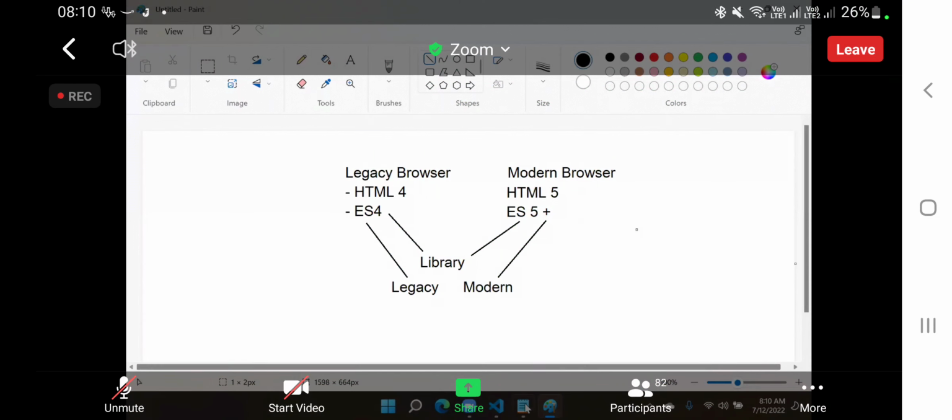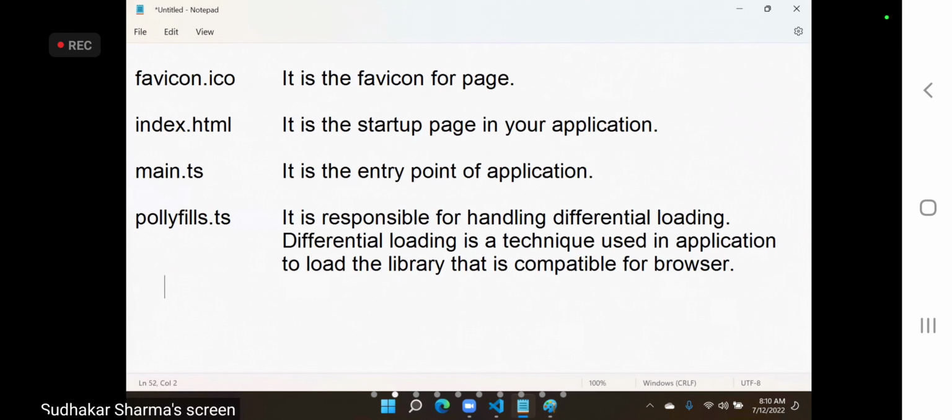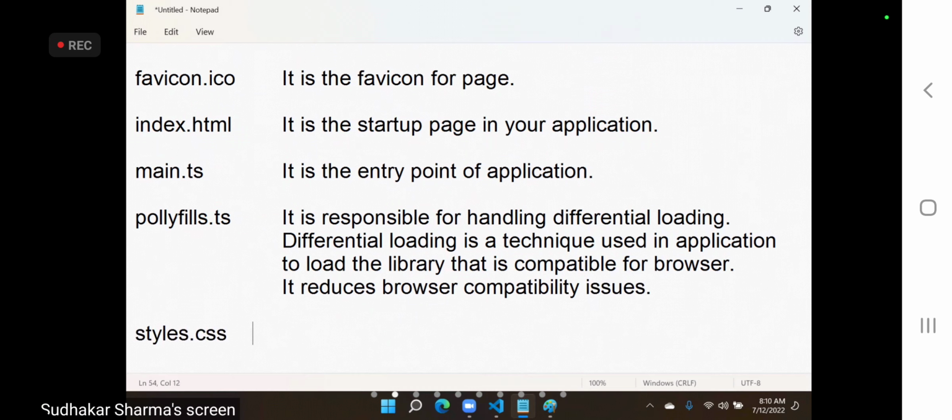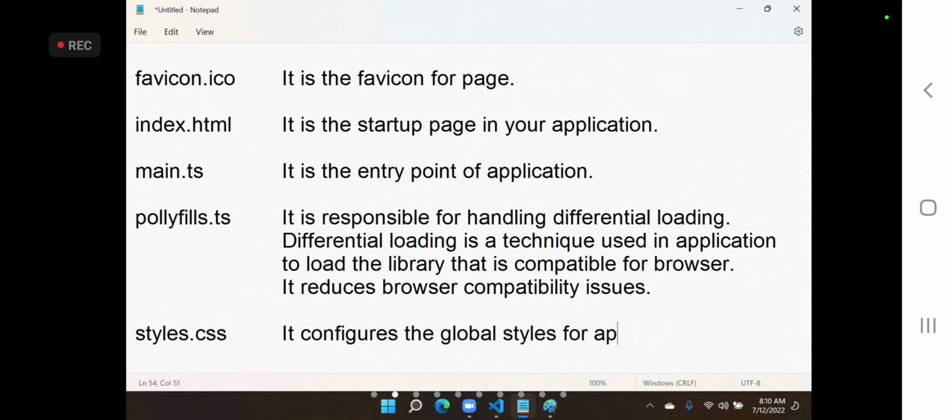Another file is there. What is the purpose of this? It reduces browser compatibility issues. Next, we have styles.css. It configures the global styles for the application.